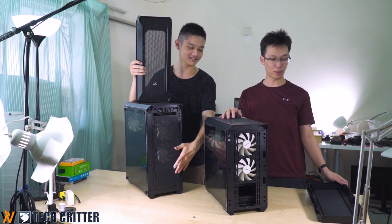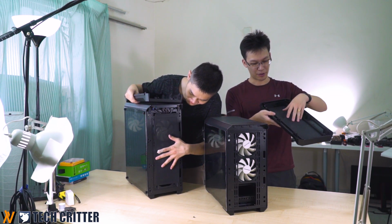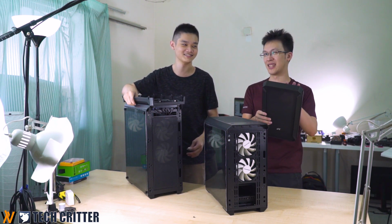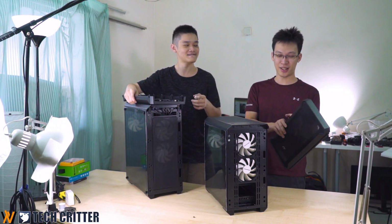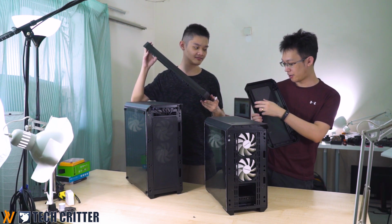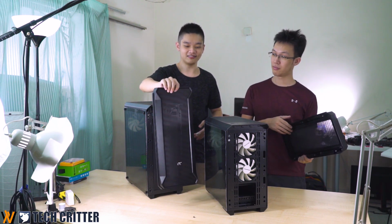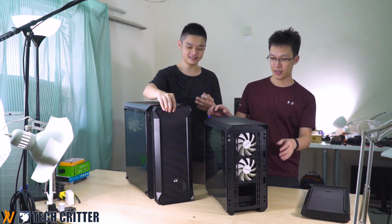Easy to clean, because even with this one, when you have a double layer of filters with the metal mesh at the front and the filter at the back, when you try to, let's say, vacuum it, it is kind of difficult to clean double layers, especially when some of the dust might get stuck in between them because they got sandwiched. Especially hair. That can be a nightmare. But what I can see here is that you can actually bend the metal over here just to remove the front mesh, which is not the easiest way to deal with it. And not ideal as well, since after you remove it a few times the metal will go flimsy and break. So not recommended.